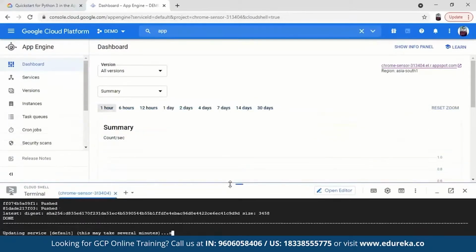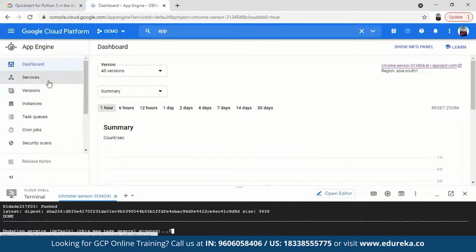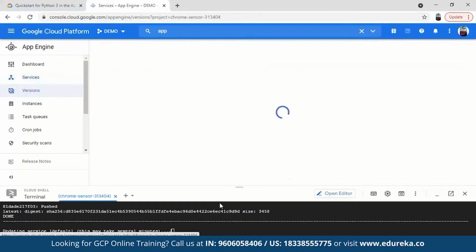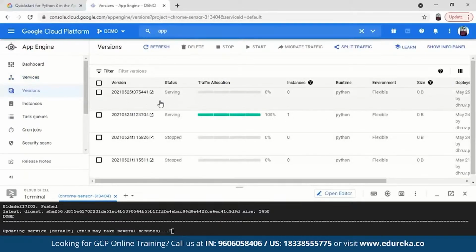You can see here that services, versions and instances are given. When you create this project, a service will be created, and this is a single service. Inside that, the versions will be created. So I have created a new version in that, this one, through Cloud Shell. This one is serving right now.